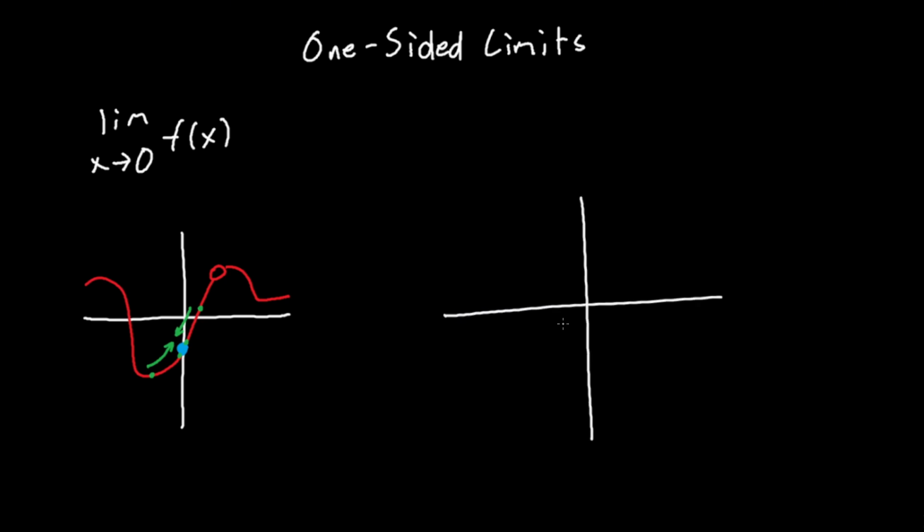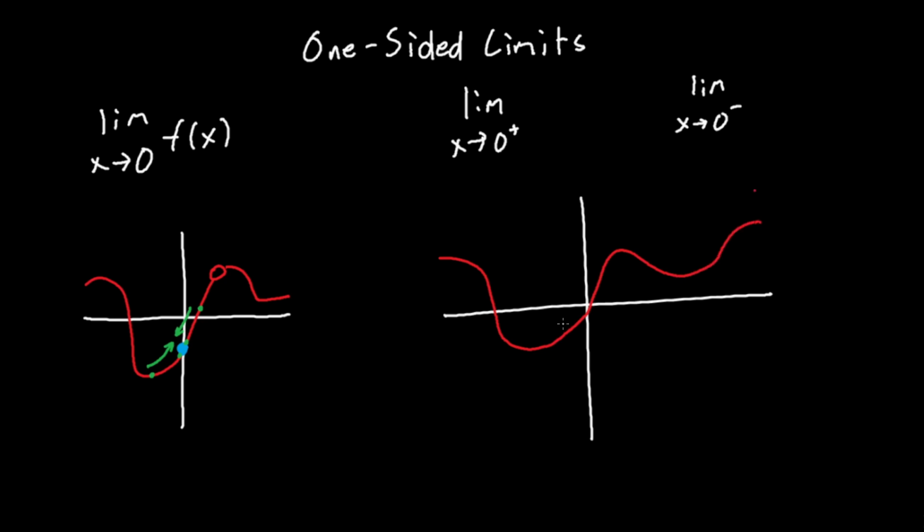So let's talk about one-sided limits. What's the notation for one-sided limits? Well, the notation for one-sided limits is x approaches from the positive side and x approaches from the negative side. There are two notations. You're going to see a plus or minus in the exponent, or superscript if you use Google Docs. But let's draw a random curve again. All right, say the curve looks like this, and you're trying to find the limit as x approaches 0 from the positive side.